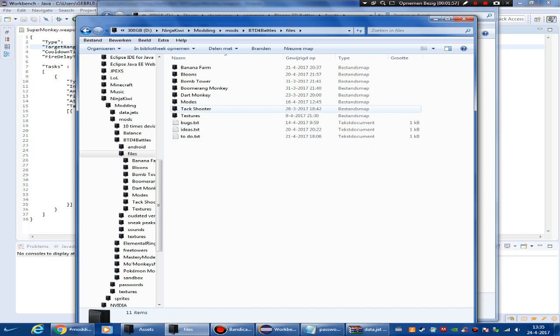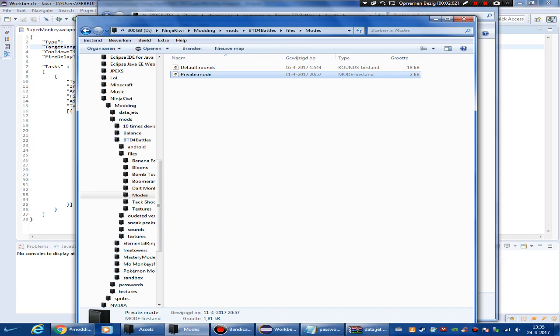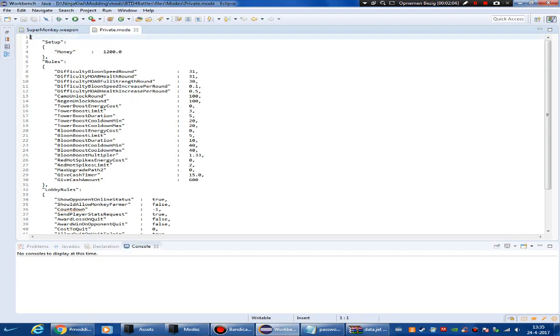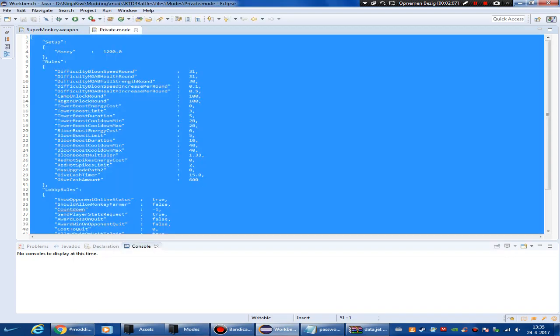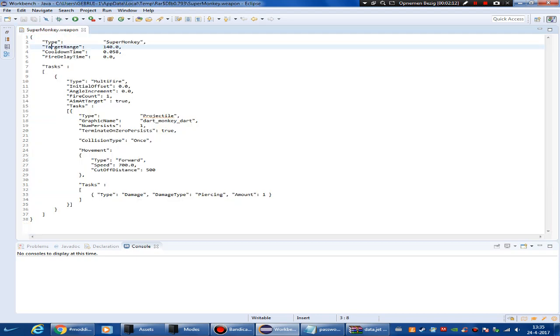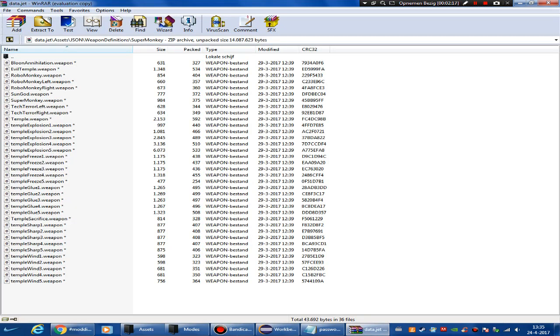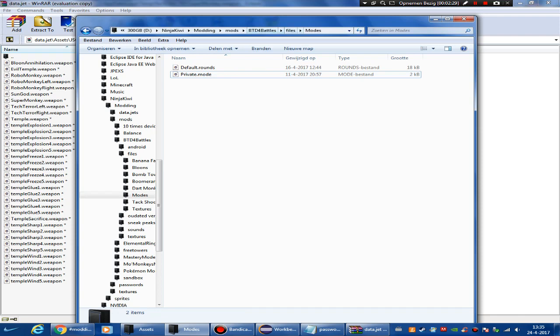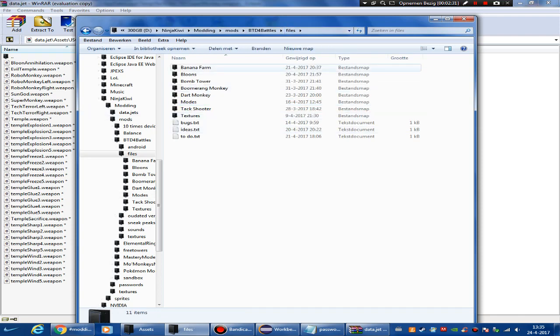The reason I personally like this way of working with my files is because you have a great overview of what you've modified, and once you have to update your mod, you can simply open one of these files. You do not have to insert a password, and you basically Ctrl A, Ctrl C, Ctrl V it into the new data.jet, the updated one. If you have to do that with an outdated data.jet, you have to work with two opened raw files, and you have to consistently copy and paste the password, and that's not convenient at all.